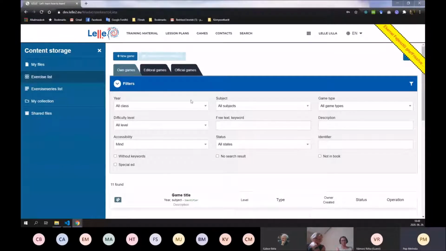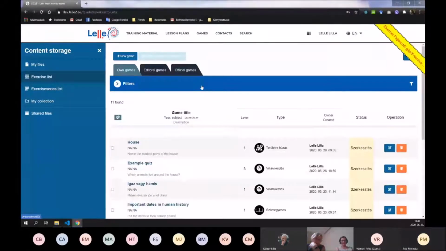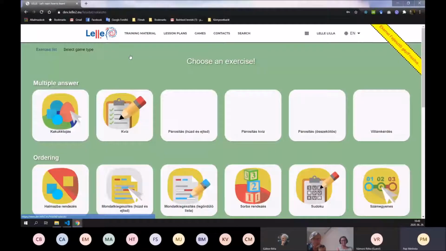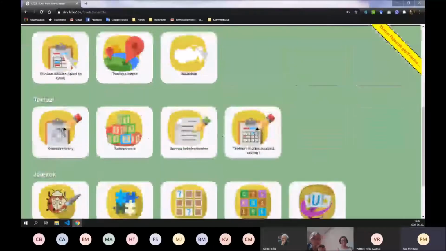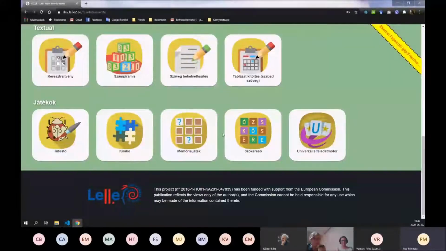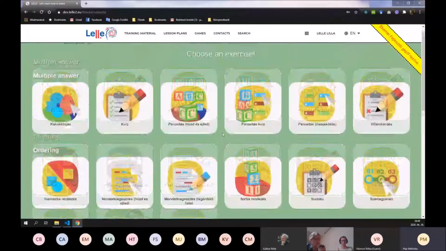Okay, back to my games. I will create a new one, and here you can see all the types of exercises and games that we have.